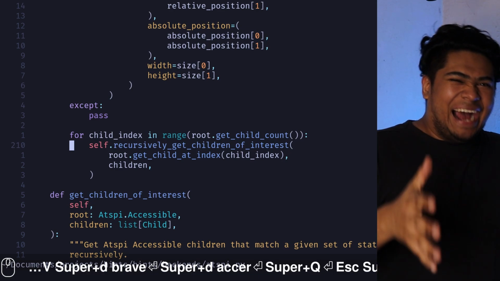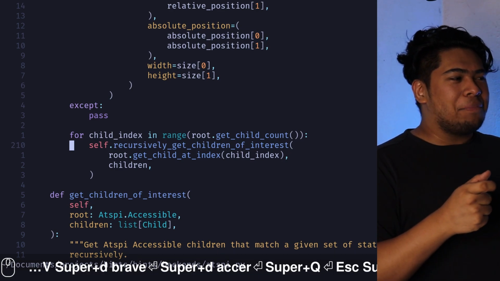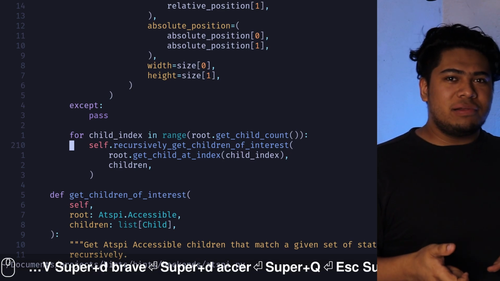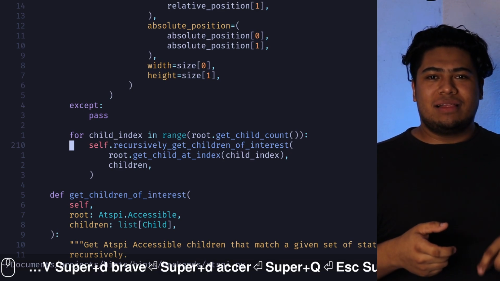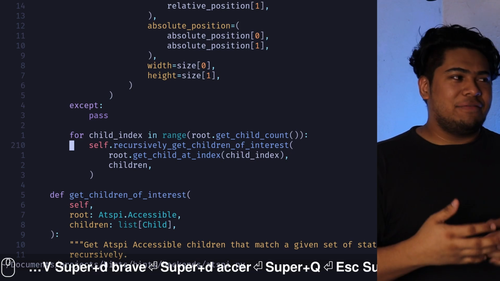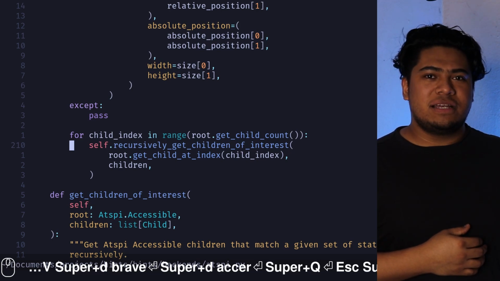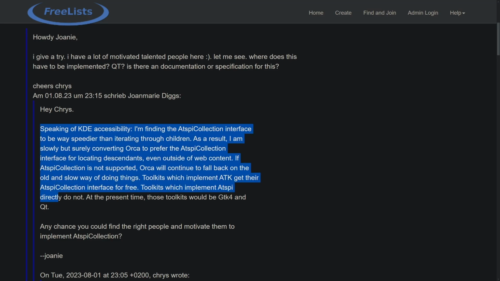And so yeah, that kind of sucks in a way because it makes it so hints is really slow in some applications, but really fast for other applications that do support that collections API. But what are you gonna do? I guess it's better to have hints than not have any hints at all. That's just kind of a drawback of Atspi itself. And not really so much Atspi, but more the frameworks that don't support that collection API from Atspi. If a lot more frameworks did, then it would be a lot quicker.